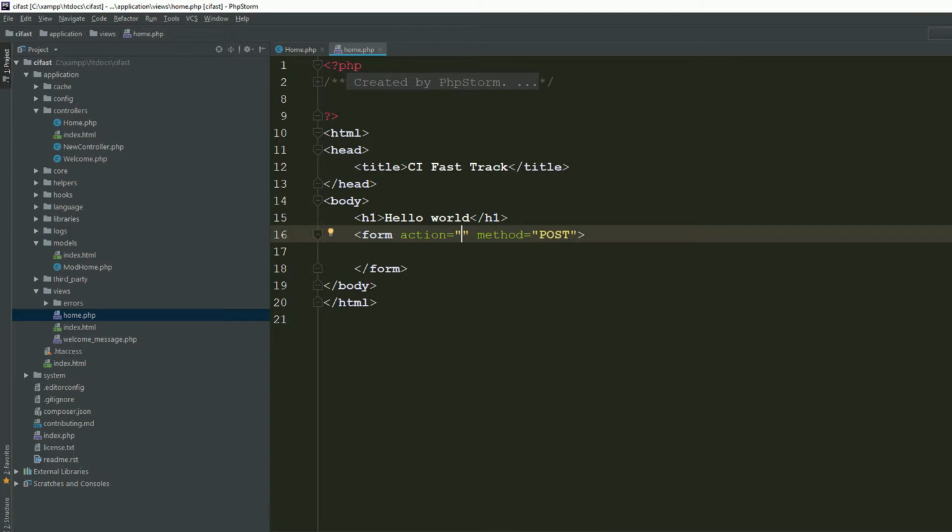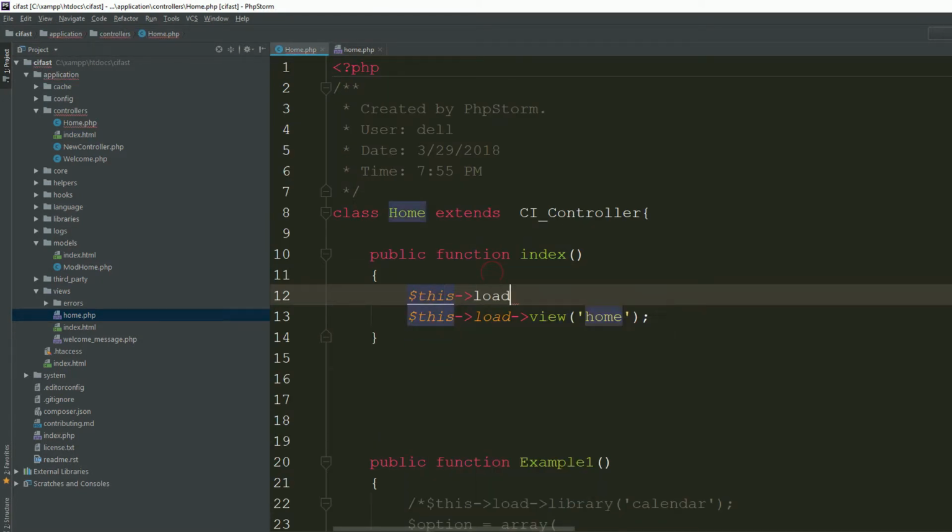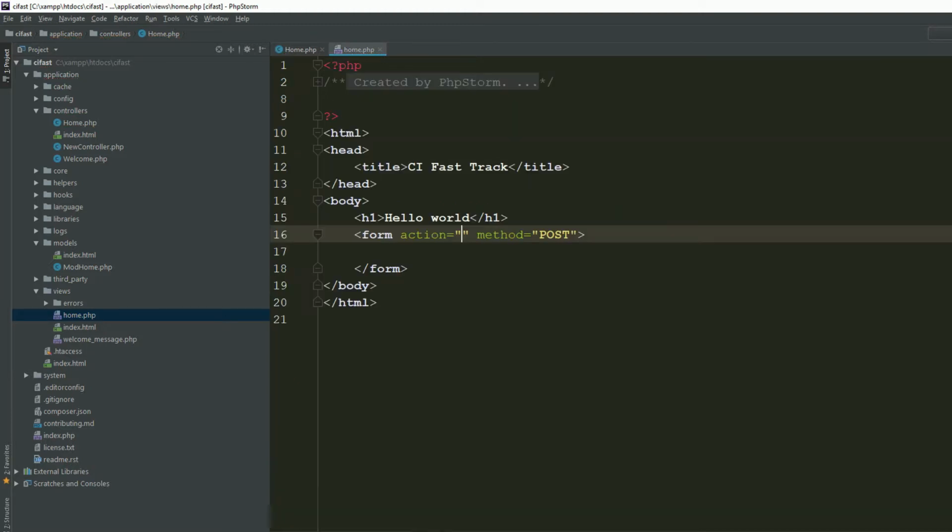Now what you need is to load the URL helper. Don't worry if you are not familiar with the URL helper. I'm just loading the URL helper to submit the form. I will explain the helpers in my later lectures, so for now you can just ignore it. Okay, I'm saying just load helper. Which helper? I'm saying URL helper. Okay, so I'm saying site_url. Now I'm saying please submit this form to the home controller, and the method is, for suppose, login.